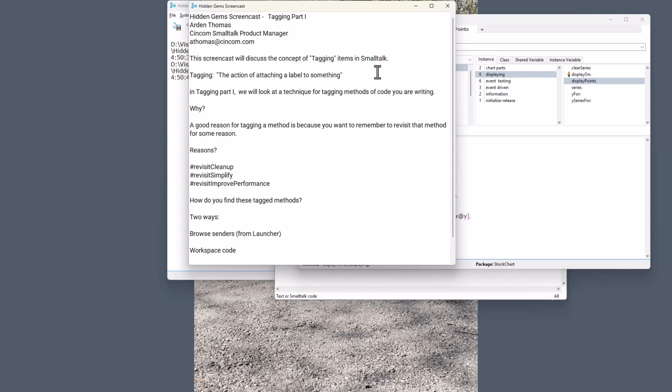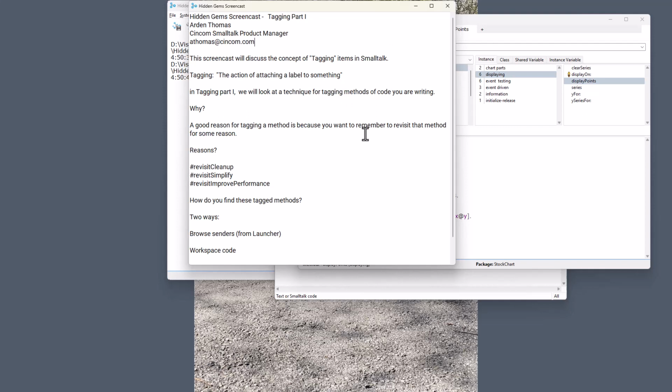So why would you want to tag a method that you're writing? Well, a good reason is you want to remember to come back and revisit that method for some reason, and there can be a variety of reasons. For example, you might want to come back to that method and clean it up. You might want to come back to that method and simplify it.